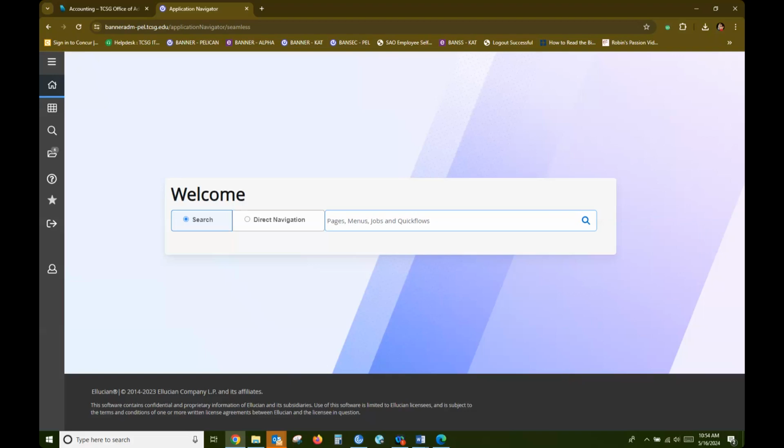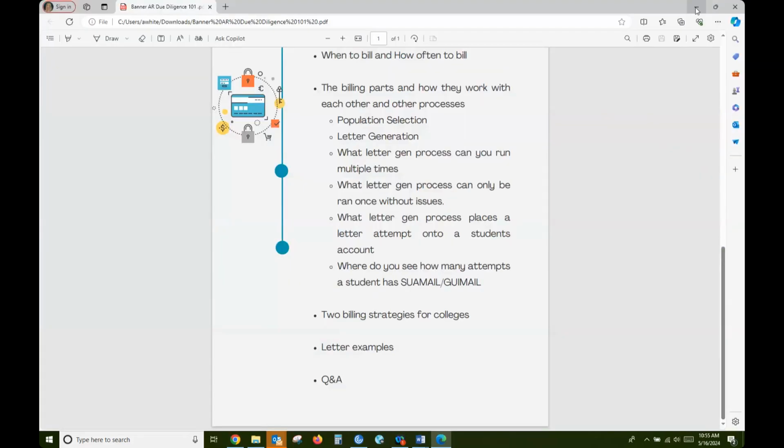Right. So okay, two billing strategies for your colleges. I will say this: these are billing strategies only that I've borrowed from other colleges that seem to work for that college. If you have a current working billing strategy that your college uses, you do not have to use these billing strategies. That's just what they are, strategies. If your billing for your college is working grand for you, leave it alone, right? If it's not working so great, maybe look over a couple of these strategies and see if maybe one of them might be usable for your college, right?